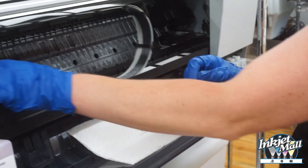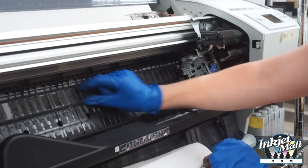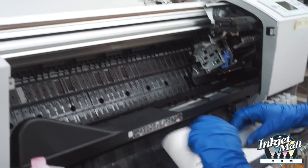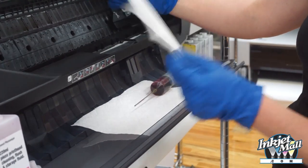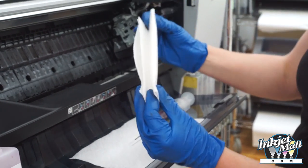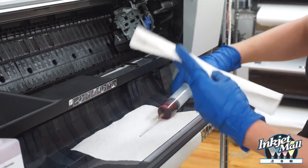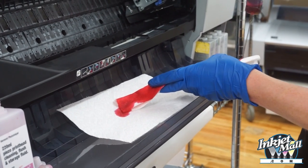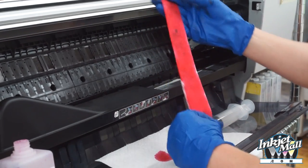Now I'm going to clean the bottom of the printhead. So you can't access it, but the printhead is sliding back and forth right on this raised channel here, right below the paper rollers. So to do that, I'm going to use Bounty paper towel. I'm going to use the smooth side, a half sheet. I'm going to fold it twice, long ways, like that. And now I'm going to moisten it with piezo flush. I don't want it to be dripping wet, but I want it to be moist.